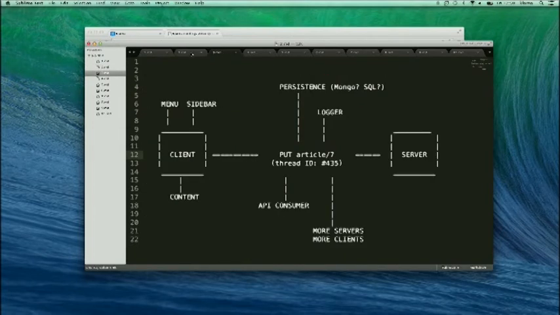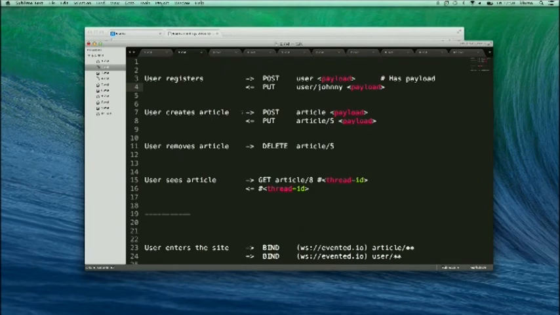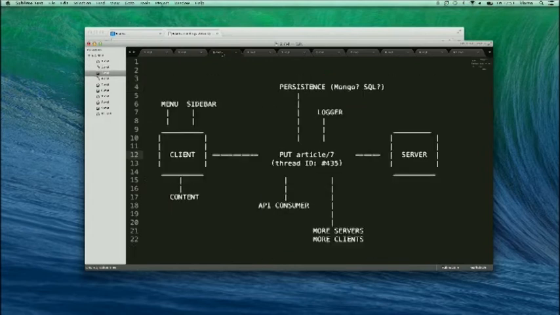So let's imagine that I actually created an article, post article, and I get a put in return. This put, the server emits, and there are several instances that consume that emission. The server doesn't need to know what persistence you're using, if you're using a logger, or if there's another API consumer, because this API is symmetric, so you can get it from anywhere. And this same event can be consumed in the client in several different parts of the application.